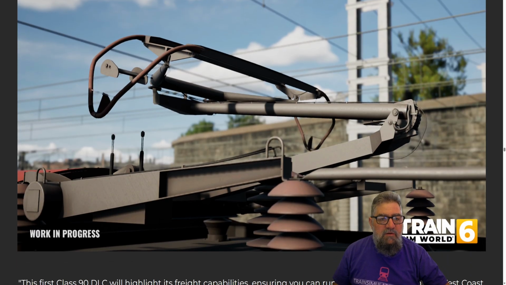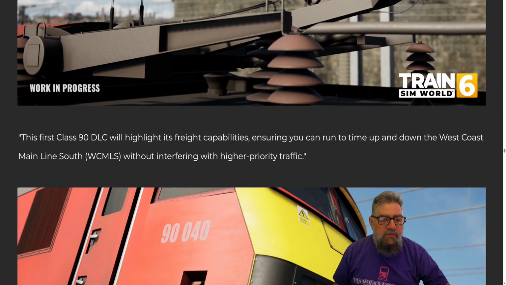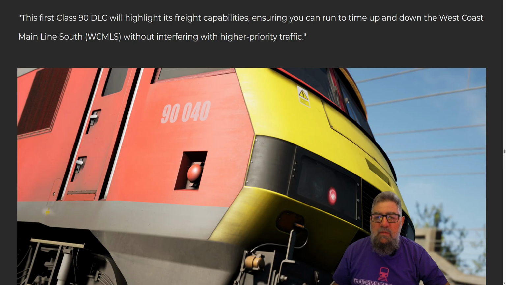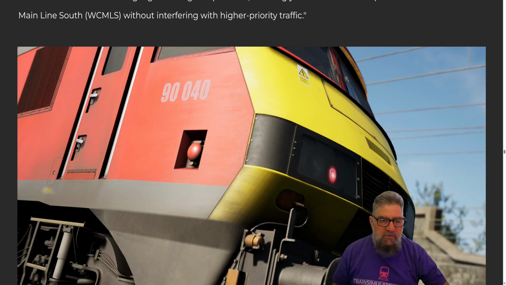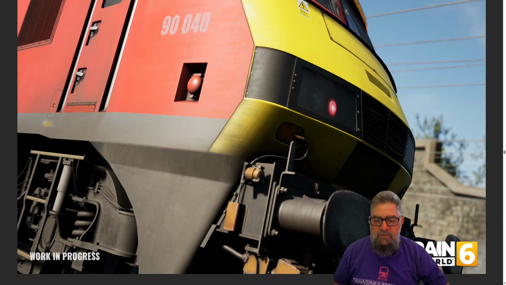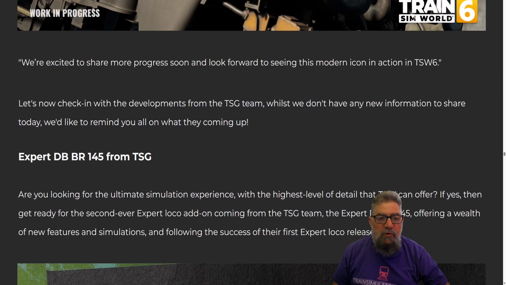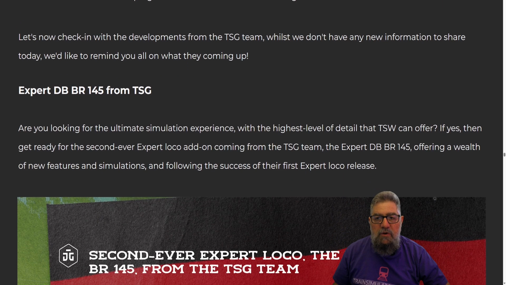You can see a pantograph not touching a wire. Great. The first Class 90 DLC will highlight freight capabilities, ensuring you can run up to time up and down the West Coast Main Line South without interfering with higher priority traffic. There's a closer view of the Class 90, the same one we saw in the other one. We're excited to share more progress soon and look forward to seeing this modern icon in action on TSW6.